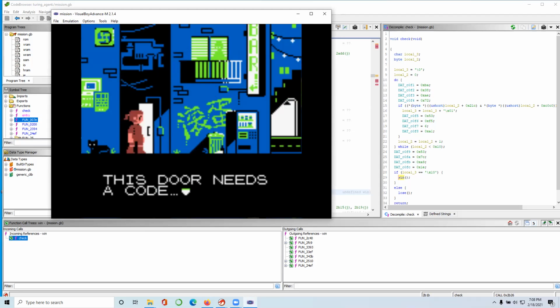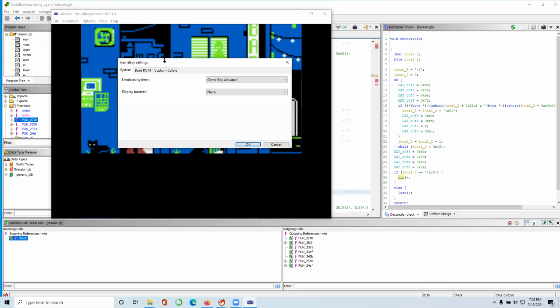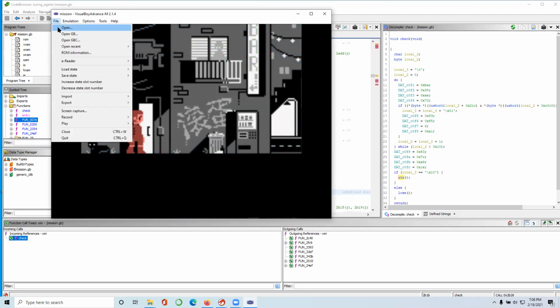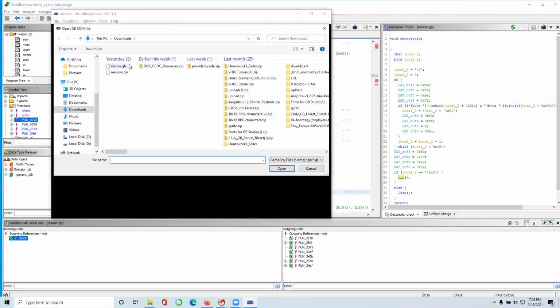I was trying to do a game earlier and the inputs weren't working. So yeah, we see it again. I'm doing key presses like up, down, left, right, and we're not seeing the symbols appear. It's not logging them. That's because you need to go to Options, Game Boy, Configure, Emulated System, Automatic, so that it automatically identifies which type of ROM you're working with. And then if we once again load, this time it'll work.